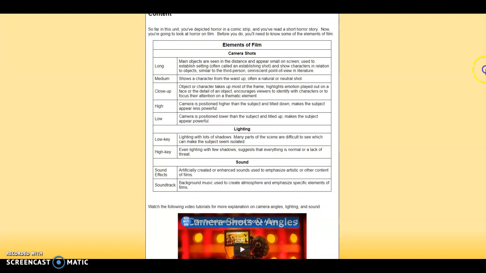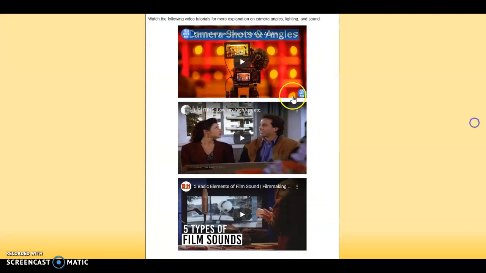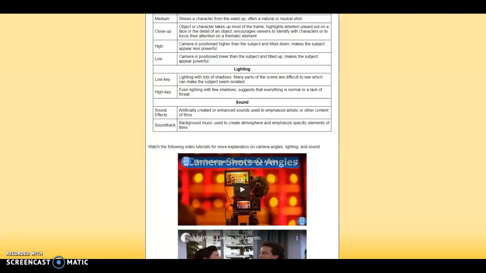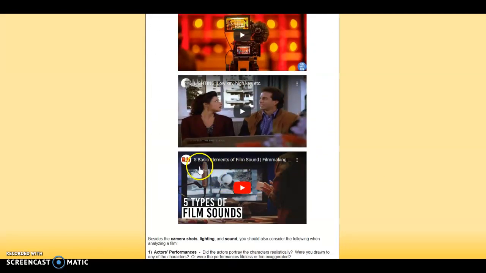To give you a little bit more detail on the elements of film, you've got 3 videos here, one on film techniques, and it goes through camera shots and camera angles. The second one is on lighting, and it deals with low-key and high-key lighting, which are the 2 types of lighting that we emphasize up here. And then lastly, there's a video tutorial here on the basic elements of film sound, and it goes through the use of music and the use of sound effects and the different ways that sound is used in a film. So again, you want to take a quick look at these videos and make sure that you feel relatively comfortable with spotting different film techniques that are used in a film.